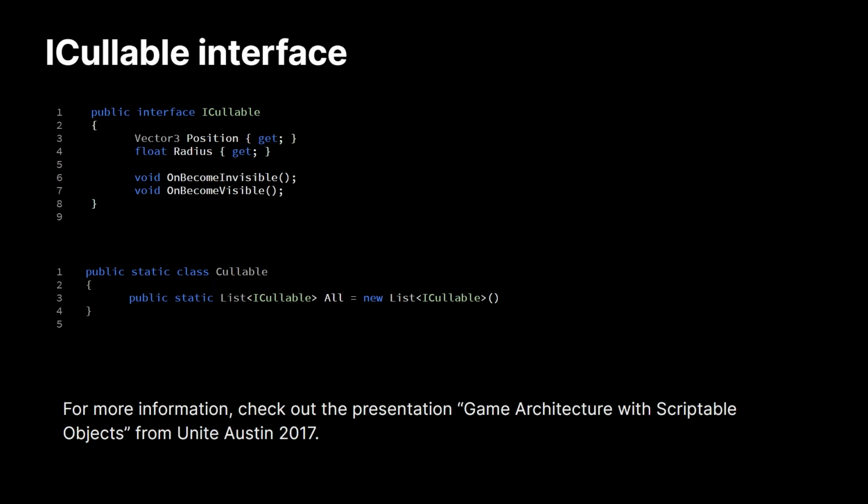In our production implementation, we used a scriptable object to store all of the cullable instances. But to simplify this implementation, we simply use a static list. There is an incredible talk by Ryan Hipple called Game Architecture with Scriptable Objects from back in 2017, which covers this concept along with many other helpful use cases for scriptable objects. I would strongly recommend this to anyone that hasn't seen it.